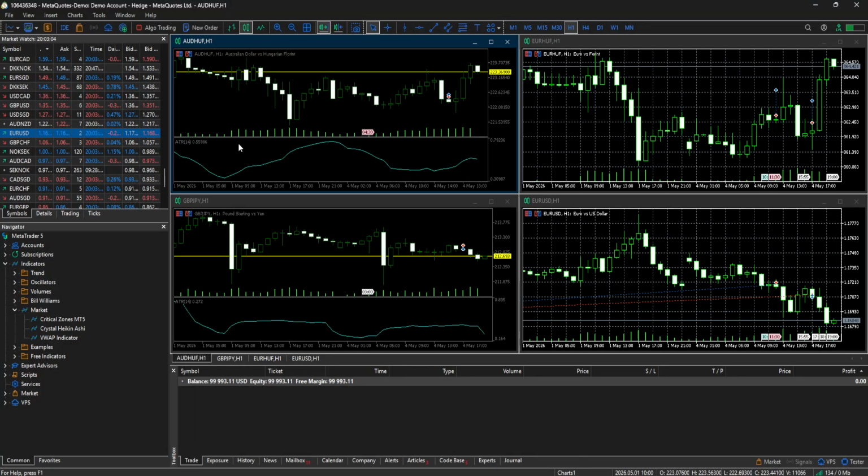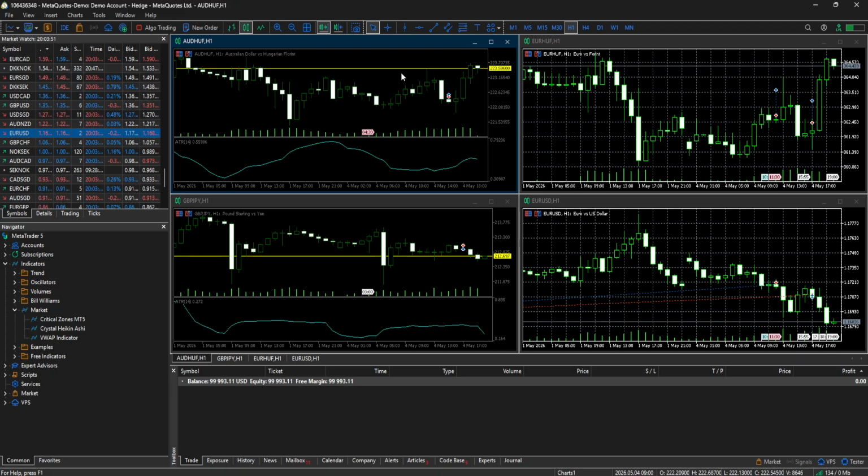In today's video, I'm going to teach you how to use one-click trading in MetaTrader 5. One-click trading is designed for speed. It lets you open market orders with a single click, which can be incredibly useful in fast-moving markets. Because it bypasses the usual confirmation window, it's important to set it up carefully and understand exactly how it behaves before you rely on it.